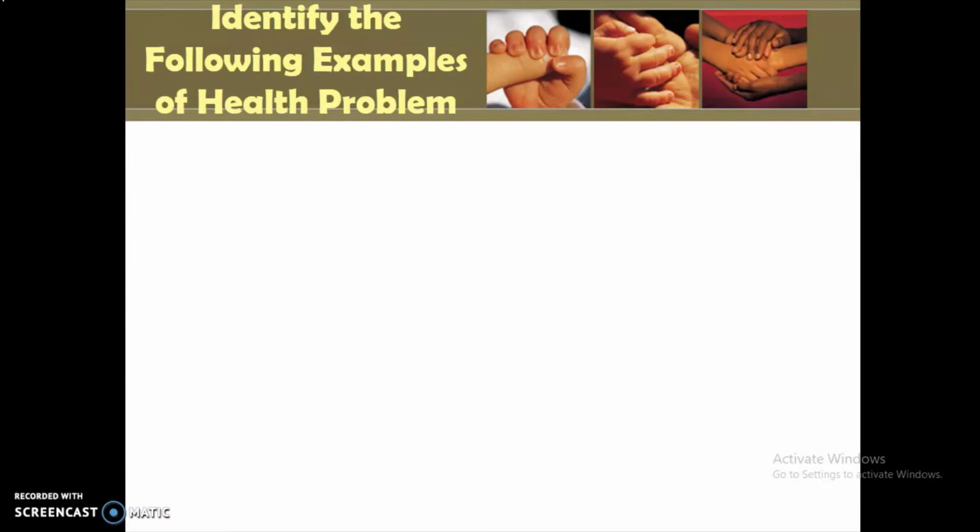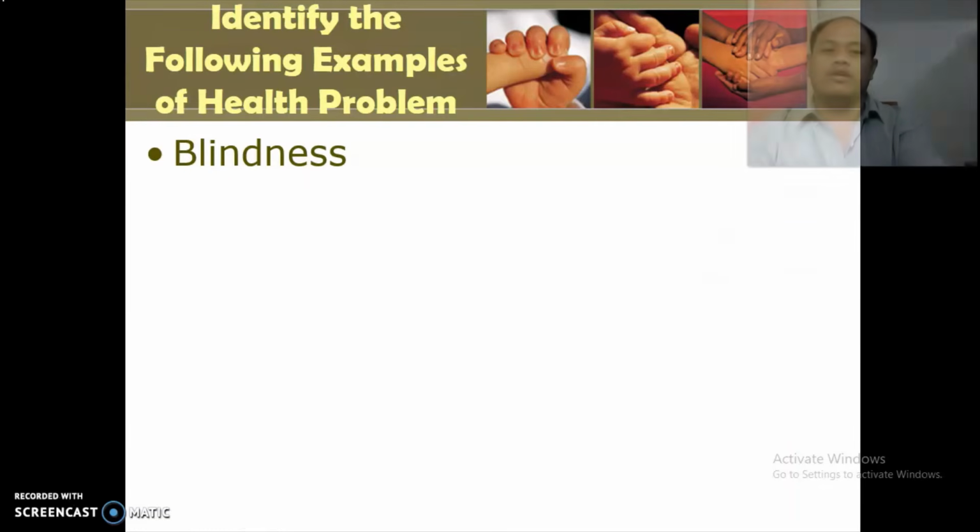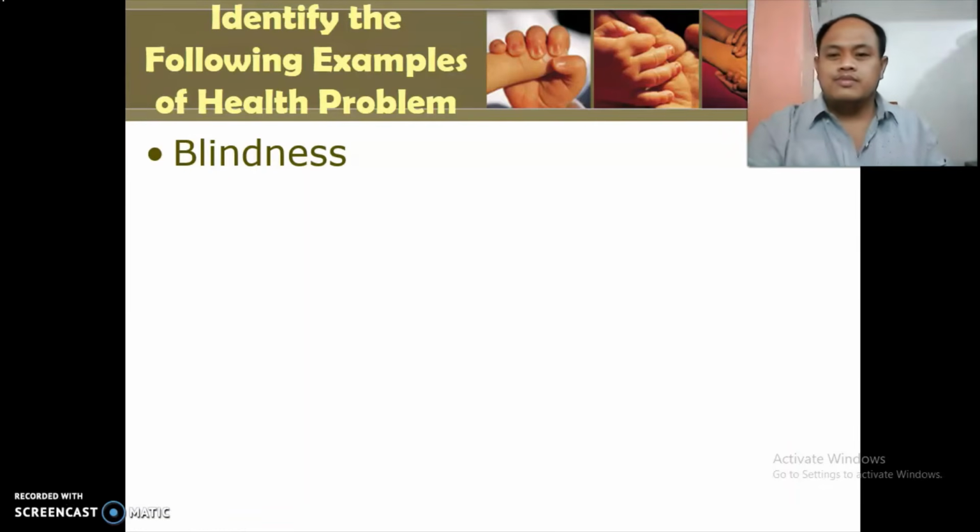So identify the following examples of health problems. So number one is blindness. So I'll give you 5 seconds to think about your answer. Is this an example of a wellness condition, a health deficit, a health threat, or a foreseeable crisis or a stress point? Okay, so let's try to open the camera here. So is blindness. Okay? So, yung iba sa inyo, pag mag-over-rationalize, maaring magkamali sa tanong na ito. Okay? So, let's try to answer.